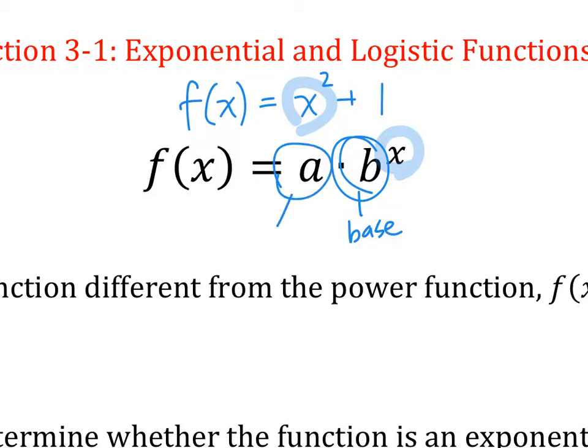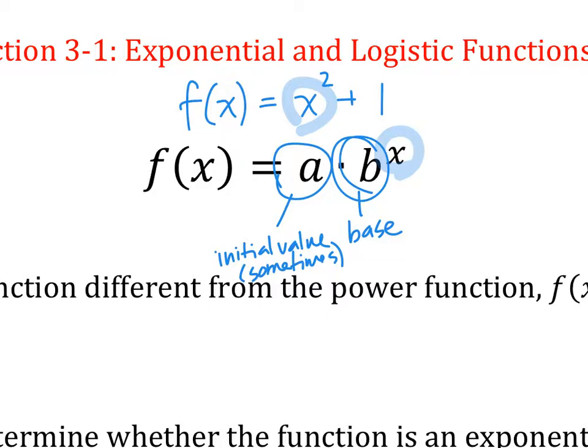All right, next a. A is the number you multiply. This is usually the initial value, usually, but not always. And it's also the stretch and compress, kind of, because it's the number we multiply on the outside. So we can say this is initial value. I'm going to put sometimes because it's not always the initial value.